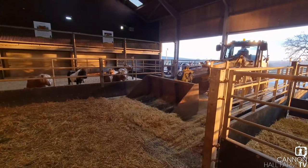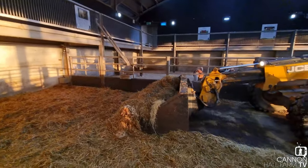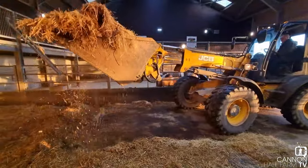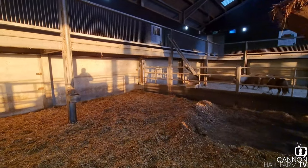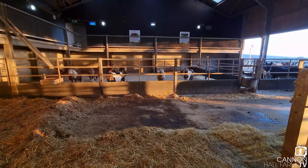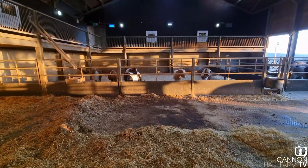Our buildings are fantastic in terms of people being able to see the animals from the gantries above, but it does make mucking out a little bit more difficult because you have to get the JCB under the gantry. You can see all that muck under there — we've got to figure out a way to get in there. We've moved everything around and the Shetland pony is just behind me moving into this pen, where we're taking out the deep litter and replacing it with a nice clean bed of shavings ready for Christmas.